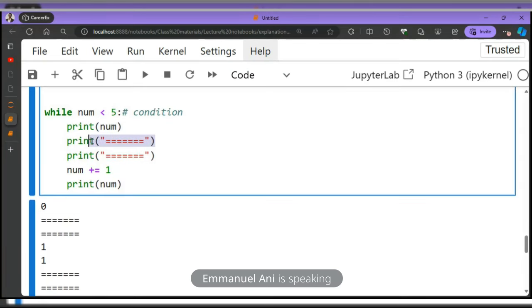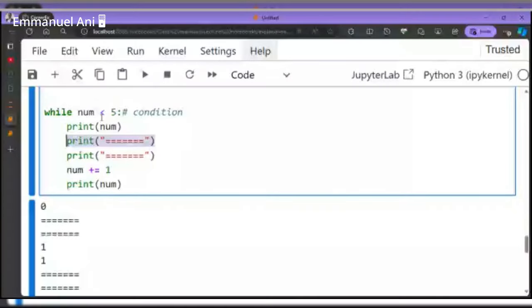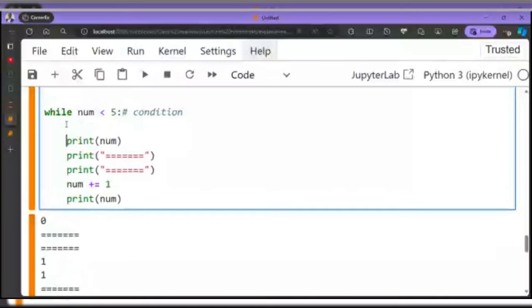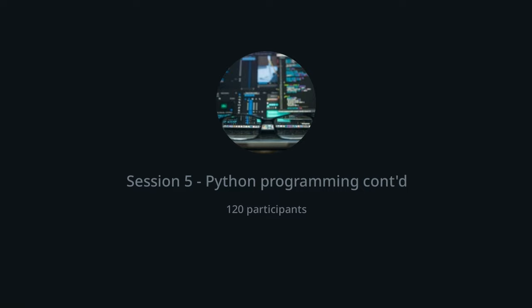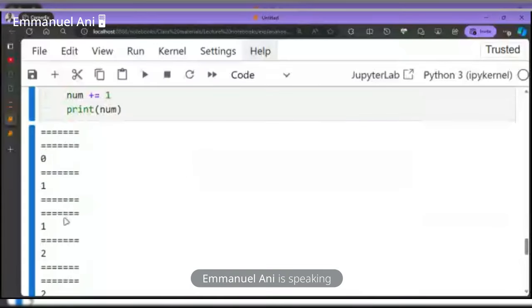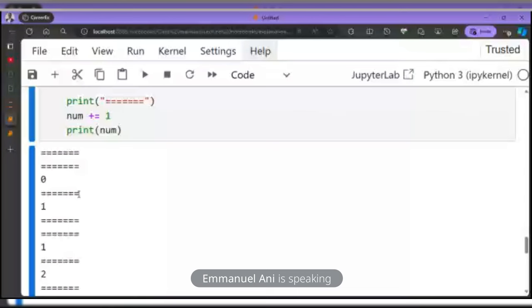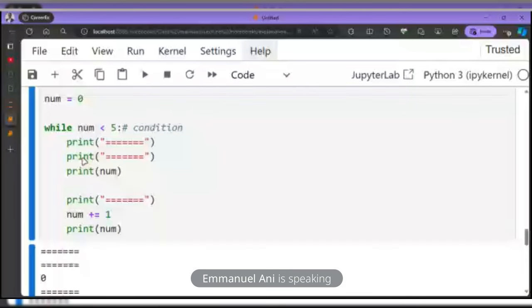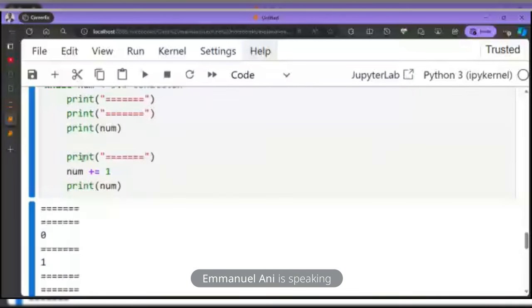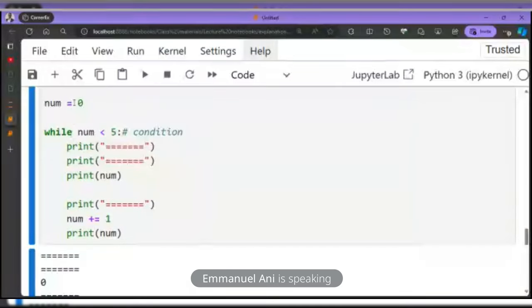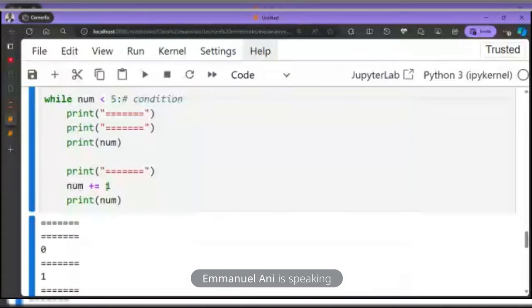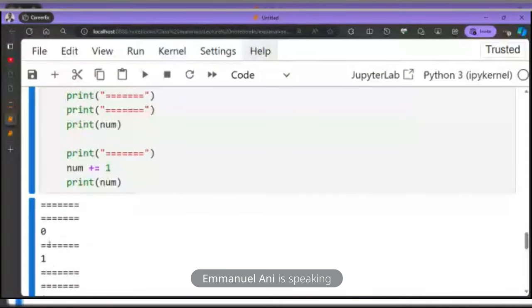Basically, you can see what's happening here. It executed this code 5 times. Now this is the initial number here, 0, right? So we have 0 here, printing it. It added 1 to 0, and we have 1, right?